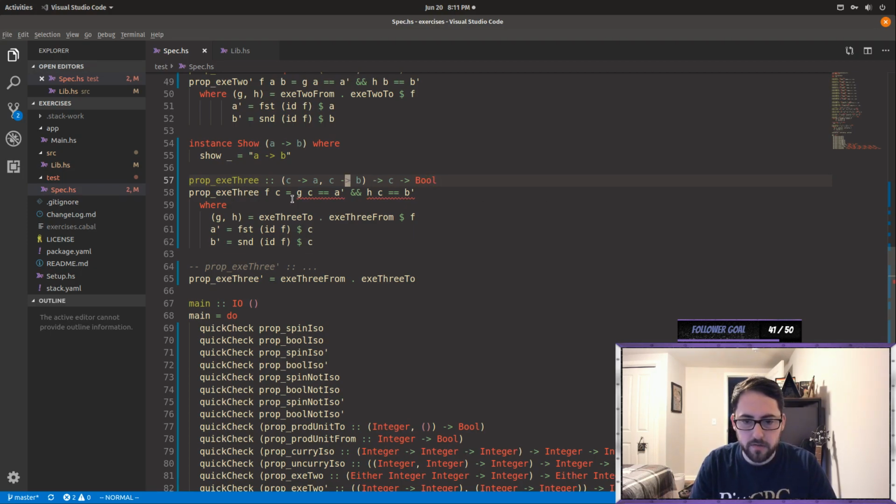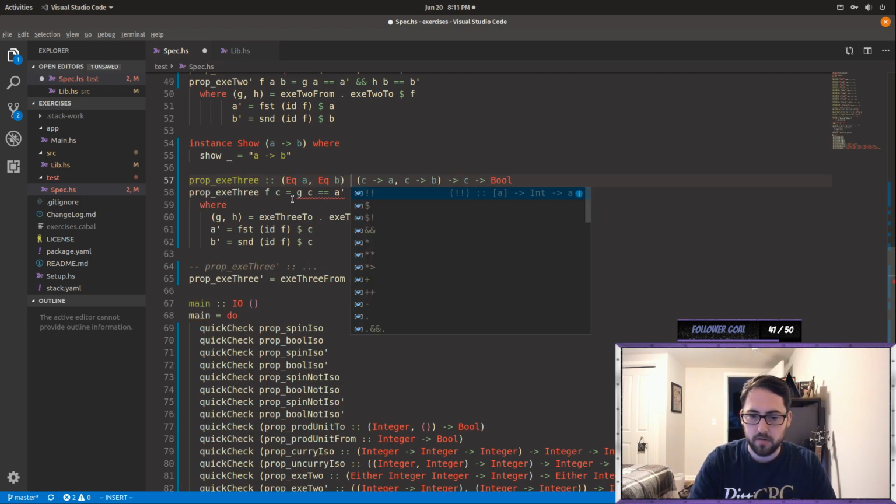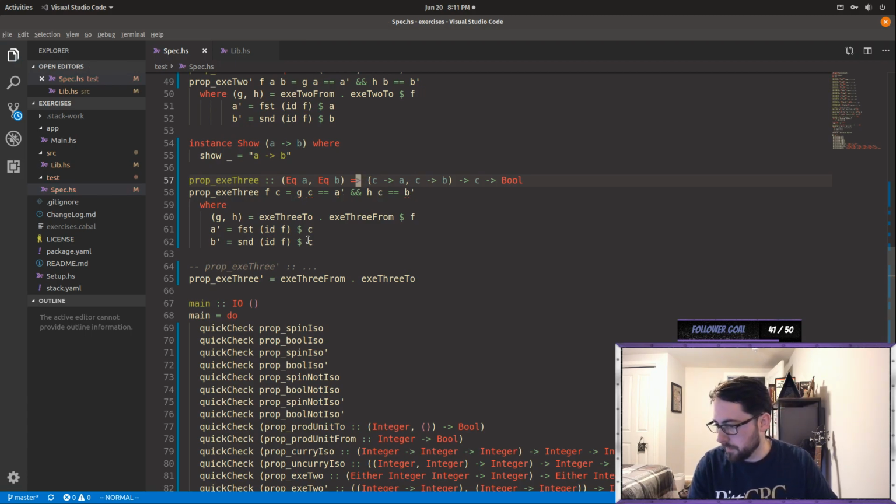Oh, but we need to be able to compare A's and B's. So we need a constraint, Eq A, Eq B. There we go. Everyone good?